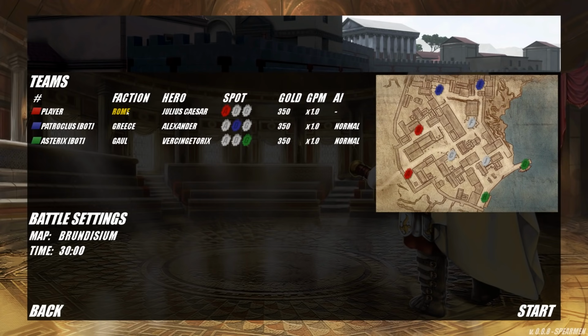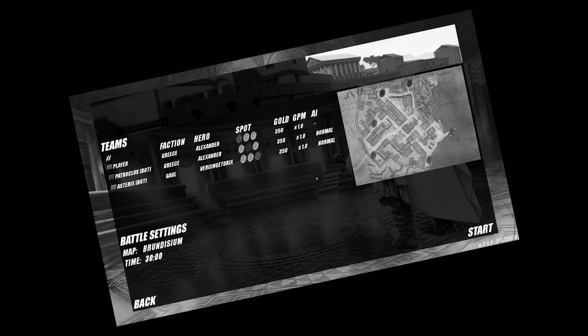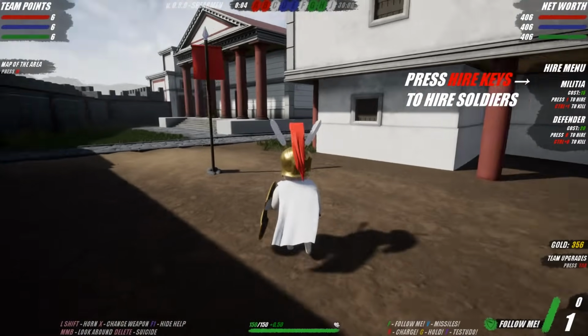This is a tough map, and I feel like if we're doing Spearmen, we want to be Greeks. I'm gonna be Alexander the Great because he was famous for pikemen, and while spears aren't pikes, they are long and pointy. Oh man, look at that. See, like you see the spearmen in the concept art. That one was gorgeous. Wow, nice butt, Alexander.